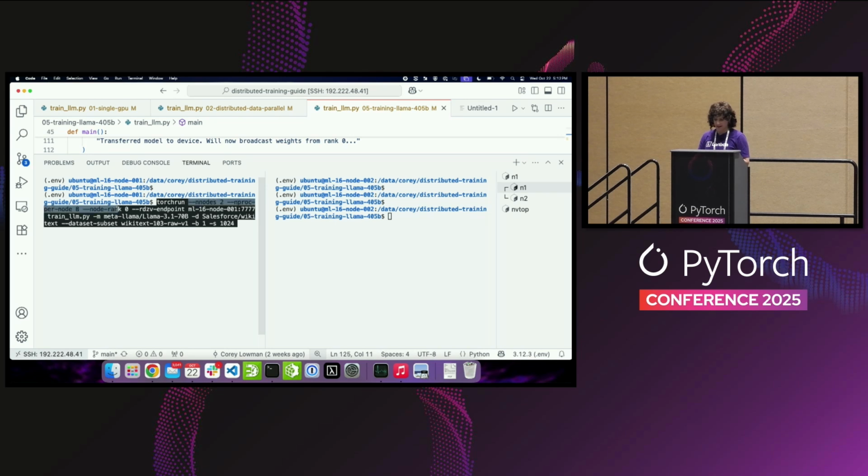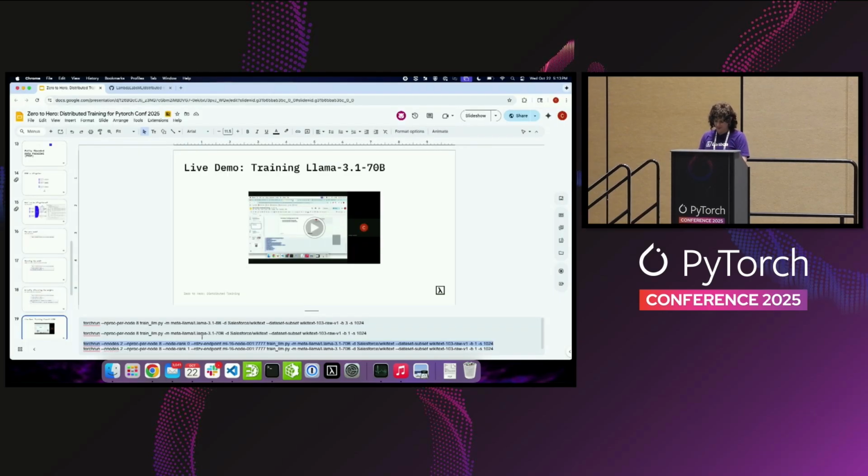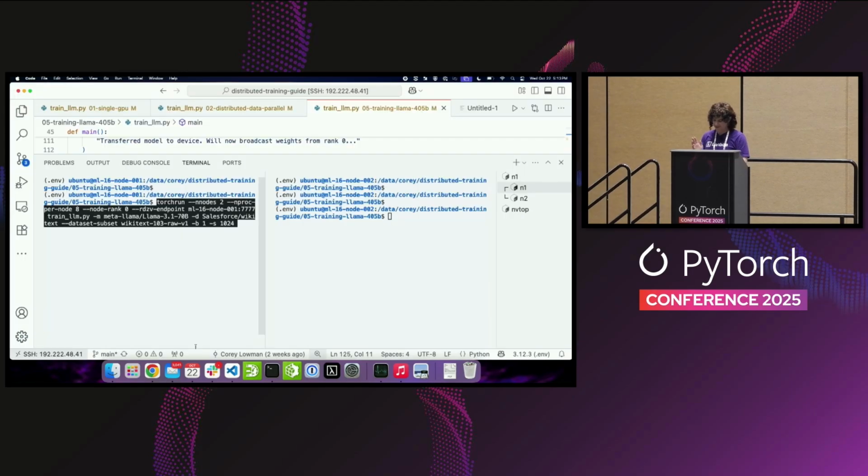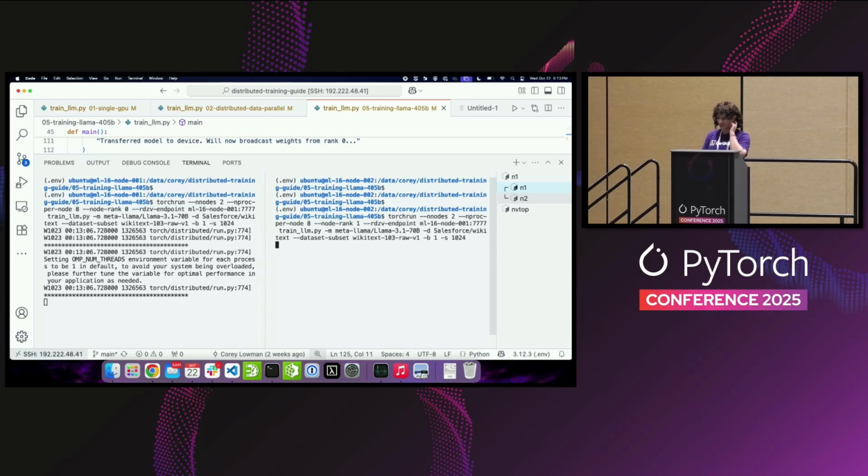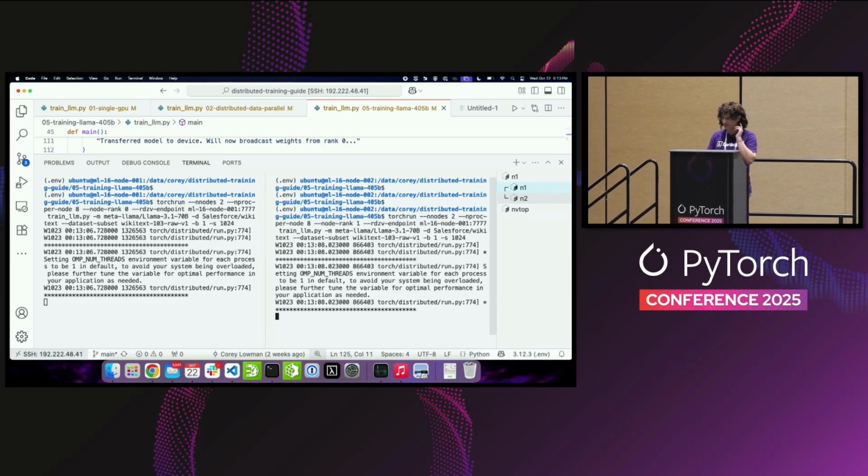You just have to add a couple of arguments, which I detail in the guide. They detail how the nodes coordinate with each other. The other thing I want to say is I'm running it manually for the purpose of this talk, but you should not do that. There are a lot of things you can do to schedule it automatically, so definitely don't do this at home. It's very risky.